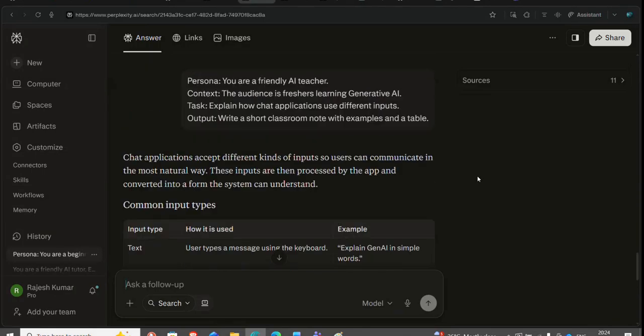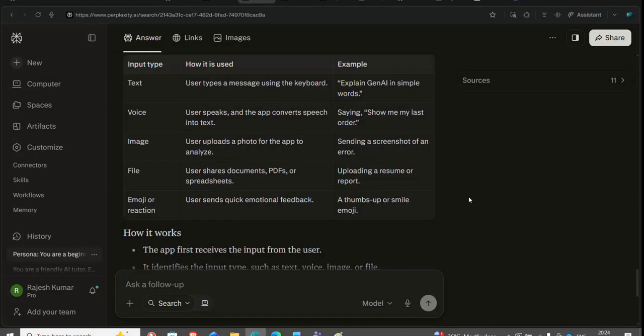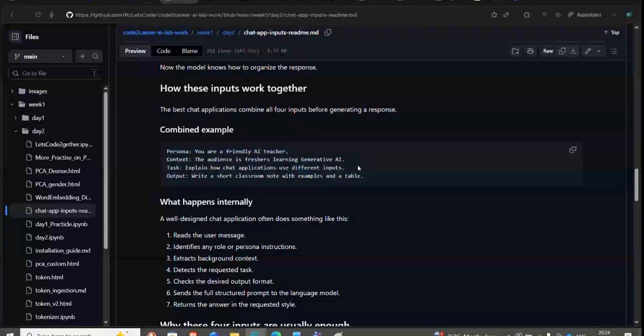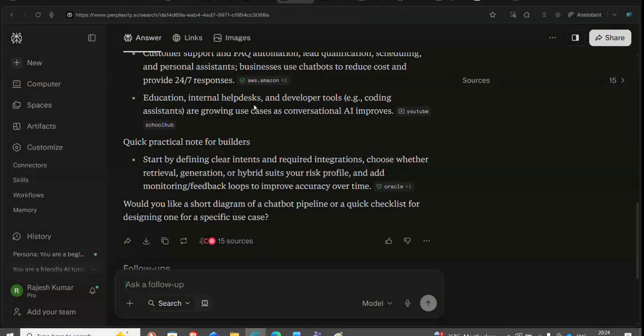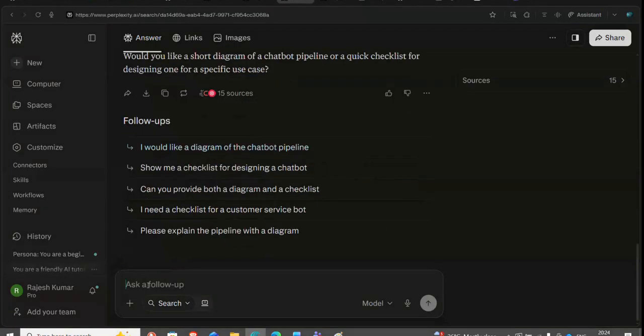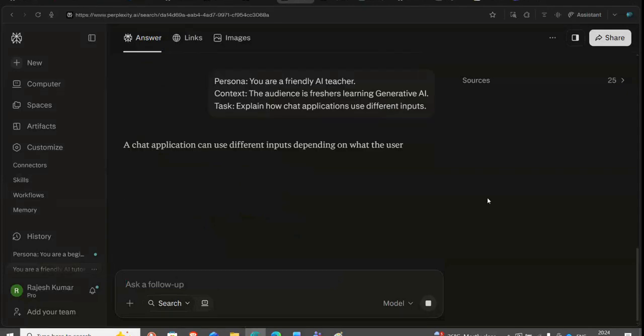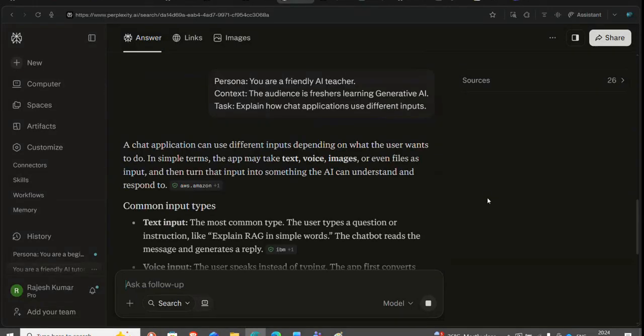you can see the difference, right? If I ask the same question without the output, without giving any information about the output, it will still respond, but in its own way.